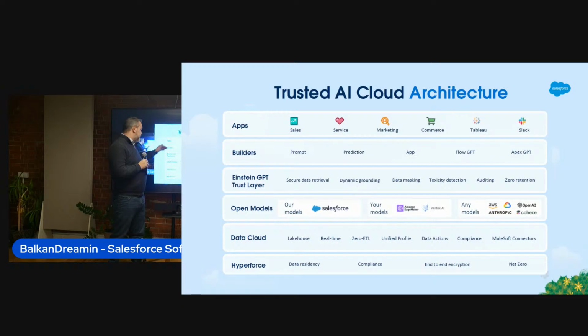This again, apps, filters, all right, Hyperforce. Something I want to add here is, in the past it wasn't, but Salesforce has more open models and collaborates with others, all right, AWS. This is mainly for the architects that want to integrate everything. OpenAI and Google, Anthropic, and it's over there, right? In the past, Salesforce was, I'm not sure.